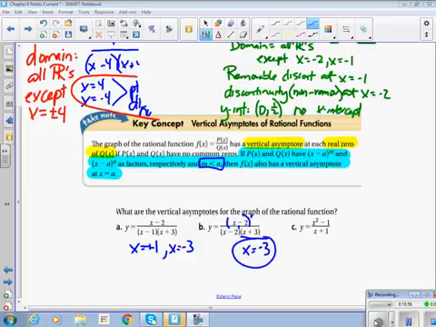All right, let's take a look at our last one. We have x squared minus 1, which is the difference of squares. So it factors into x minus 1 and x plus 1. And then we have x plus 1 in the denominator. I have the factor x plus 1 in both the top and the bottom. They have the same degree. When you have the same degree and it cancels out altogether, it is not a vertical asymptote. It is a hole, so there are no vertical asymptotes.